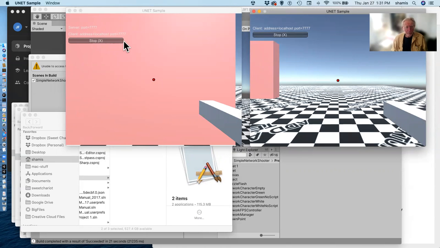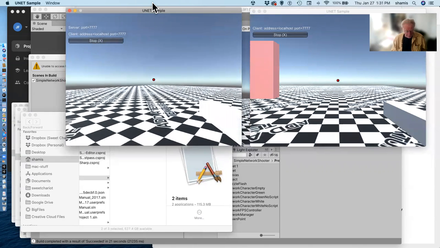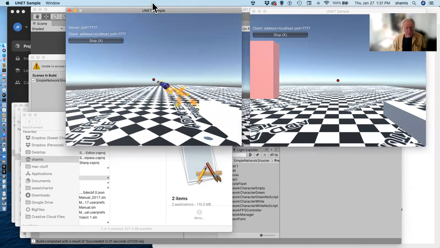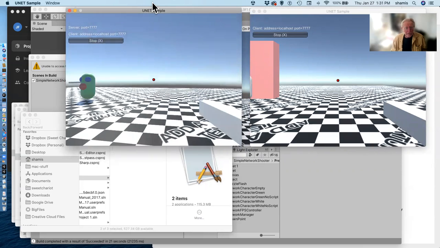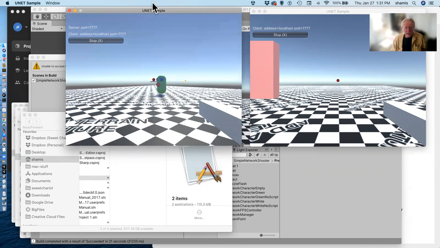So here I am over in the left-hand game, and I've got a little character with a gun, and I can shoot the gun and the bullet goes off. And I've got slow bullets to make things kind of interesting here. And so watch over in the right-hand scene as the bullet goes in front of my player here.